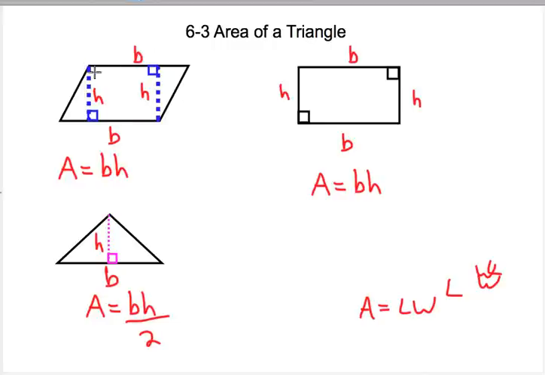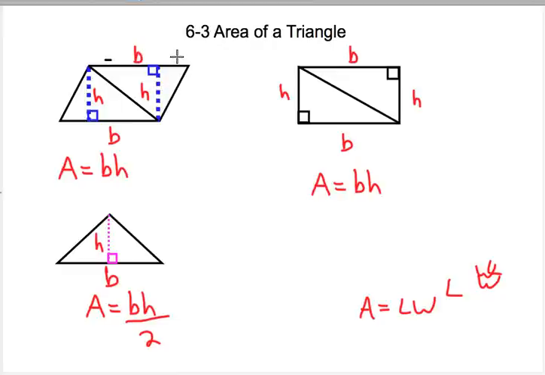So why is that? Why are we just going to divide it by 2? Well, if we take this parallelogram here and divide it in half, or divide it by 2, we're going to get, that's right, 2 triangles. The same thing is true for this rectangle. If I divide it by 2, I get 2 triangles. So all a triangle is, is half of a parallelogram. With the height being measured the same way a parallelogram height would be measured, at a 90-degree angle off of the base. Okay, so in this case, this height here is 90-degree angle off the base. This height, 90-degree angle off the base.